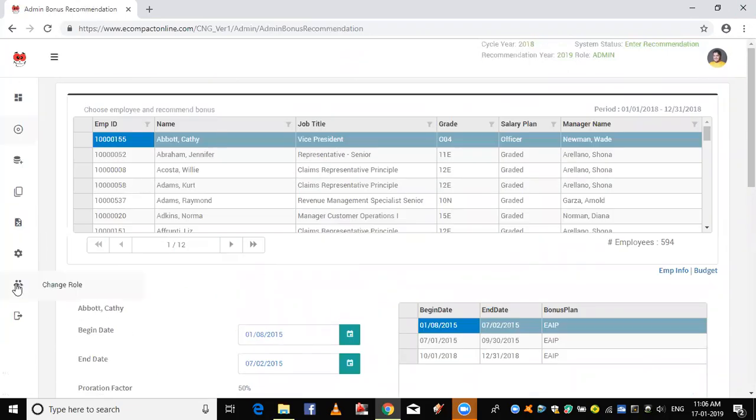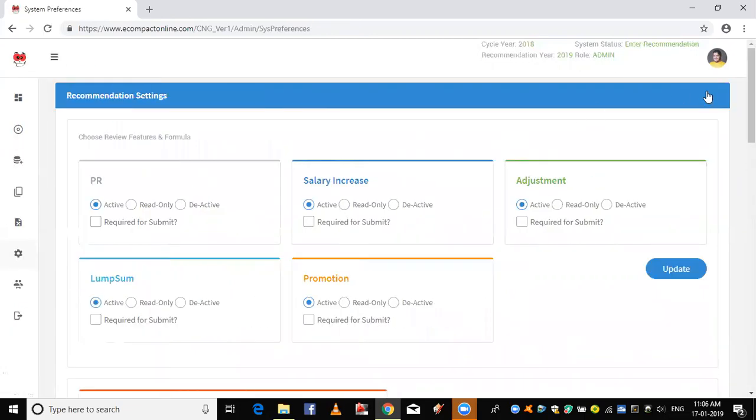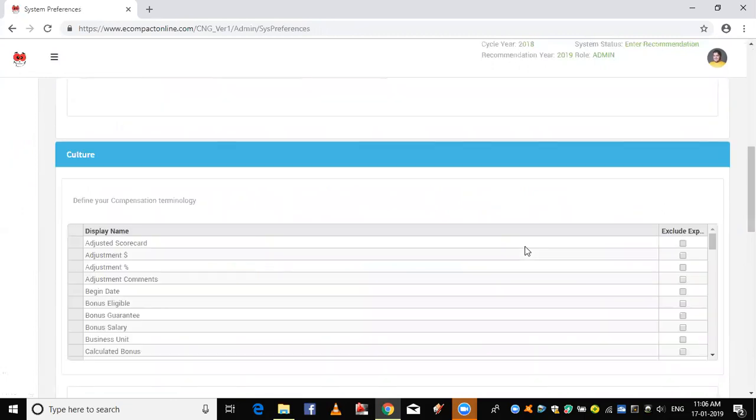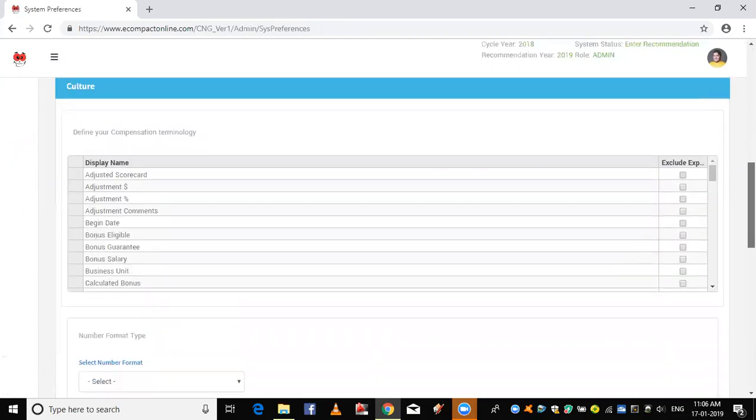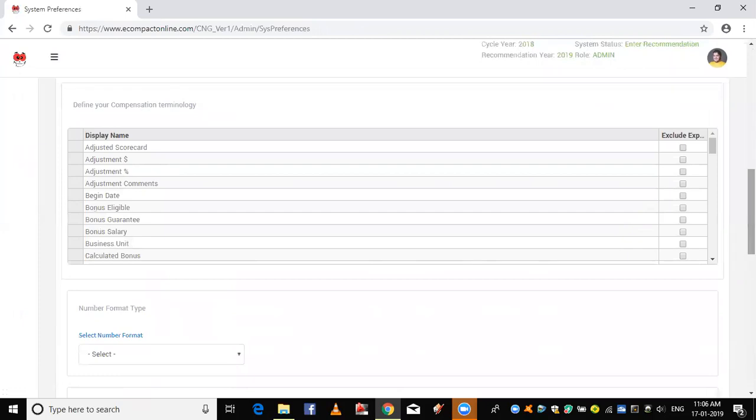So moving on, we have specially designed a control panel in this new version of the application, where we could set the culture for the company, where we can define the terminologies, which avoids the change of labels through code.